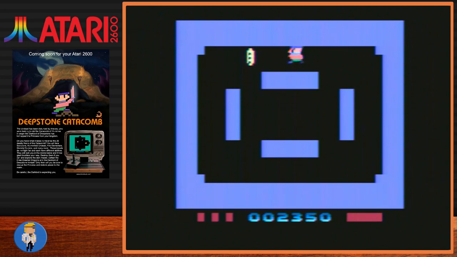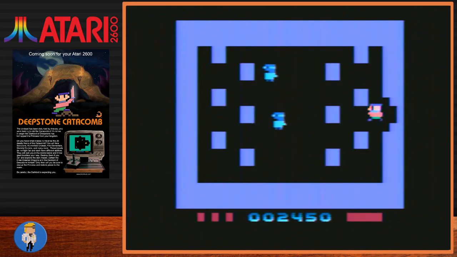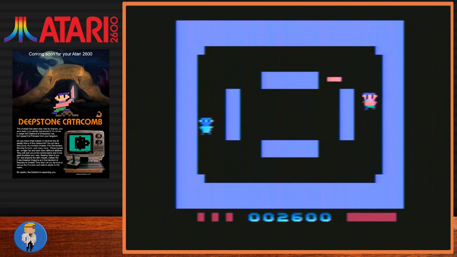I don't like how those missile things can go through the walls. That sucks. Hello. Oh, they can fire back, right? Oh, that saved me. Wow. Let's go down. You can't shoot up? That's convenient. Oh crap! I'm dead.